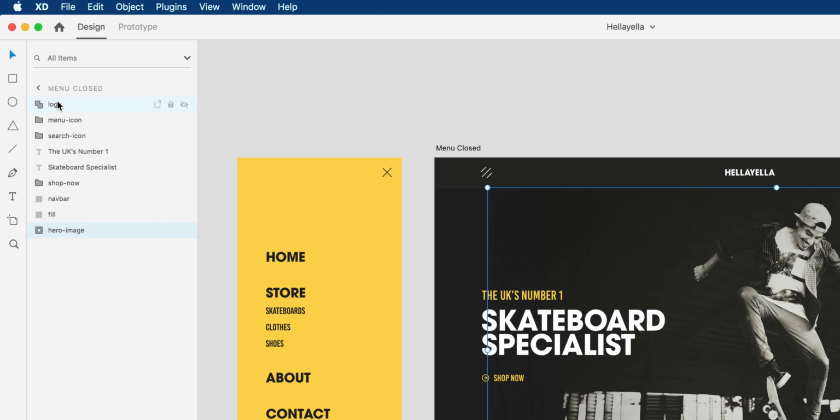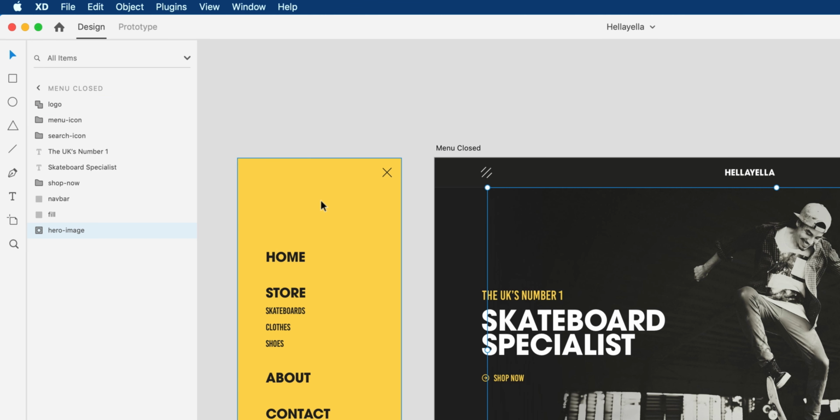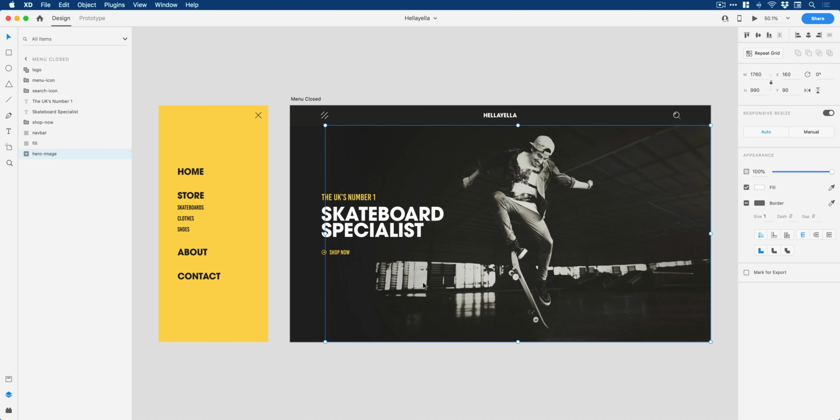So everything's nice and organized, but because we're going to be doing a push animation, we're going to need to group everything together so it all moves as one. If you want to animate things individually, you can leave them ungrouped, but the entire homepage needs to shift to make way for our sidebar menu thing. So that's going to come in. So we have to group everything together. So at the moment, if I go over here, you can see the side menu, it's in its own group, which is fantastic. On the main one, everything is separate.